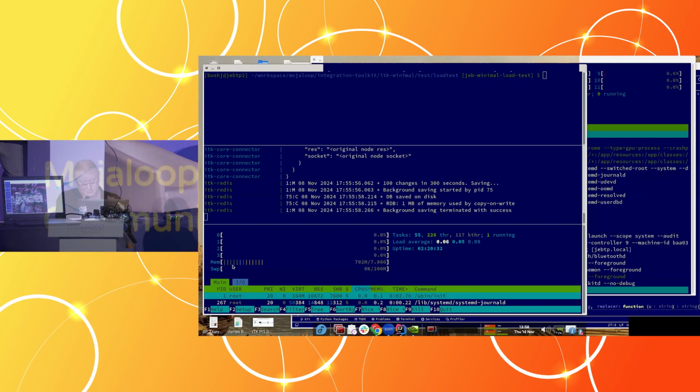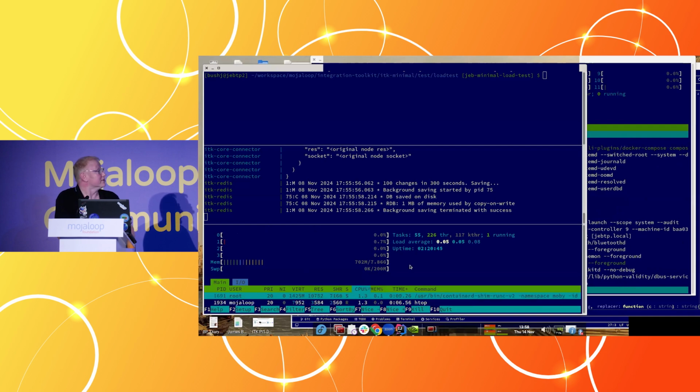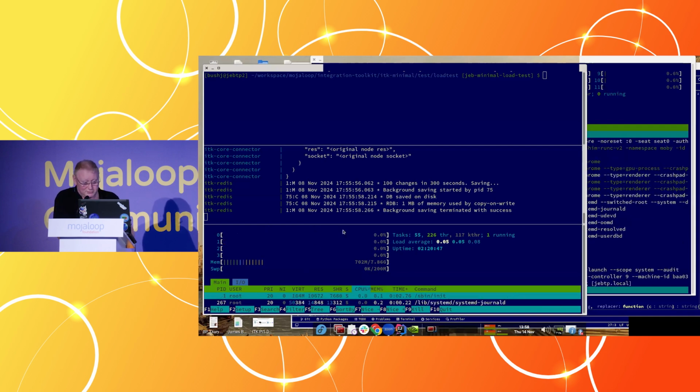The Raspberry Pi I have here has 8 gigabytes of RAM. And we'll see how that memory usage goes up and down during the course of the test. So while the test's running, if you want to understand how the Raspberry Pi is performing, keep your eye on this section of the screen here.